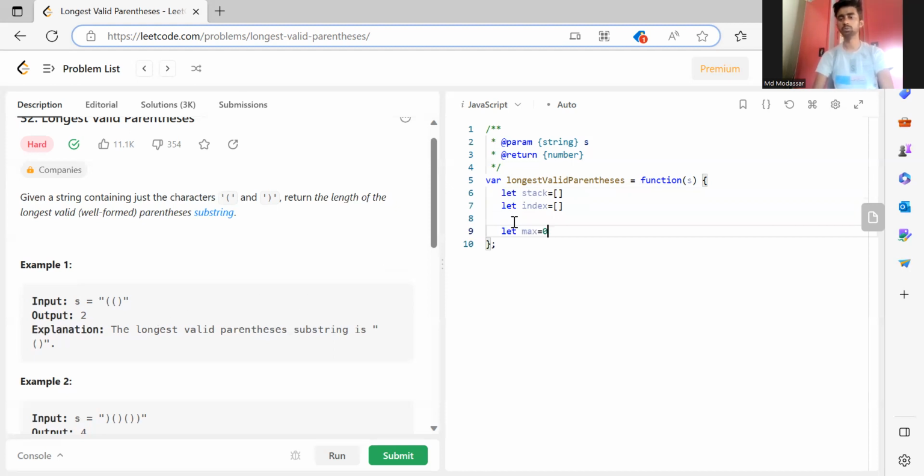One thing I have to do, which is a requirement: you can push inside this index dot push. When no brackets have come, it is assigned -1, and -1 means nothing, no values have come inside this.